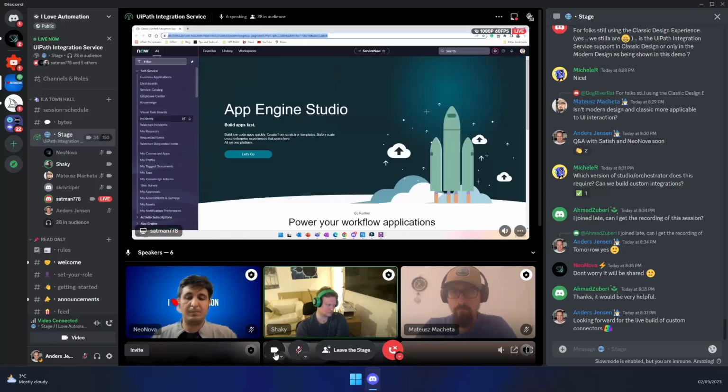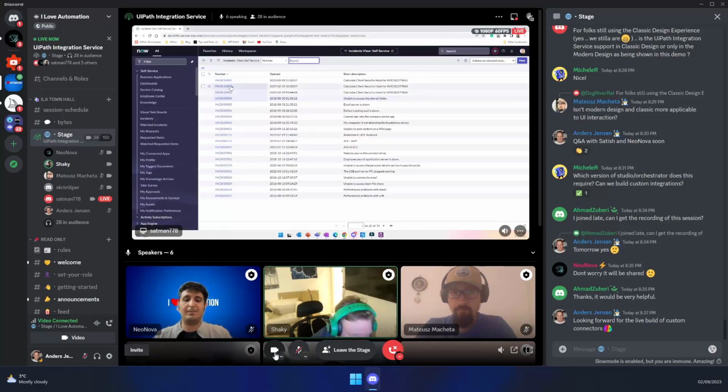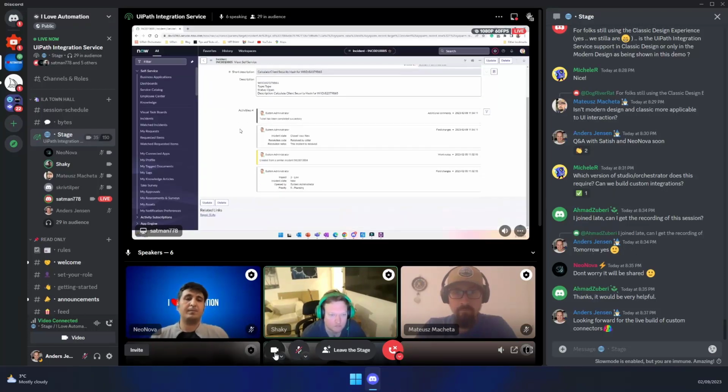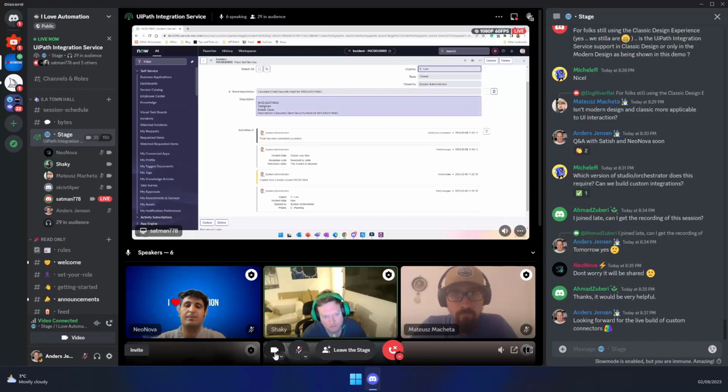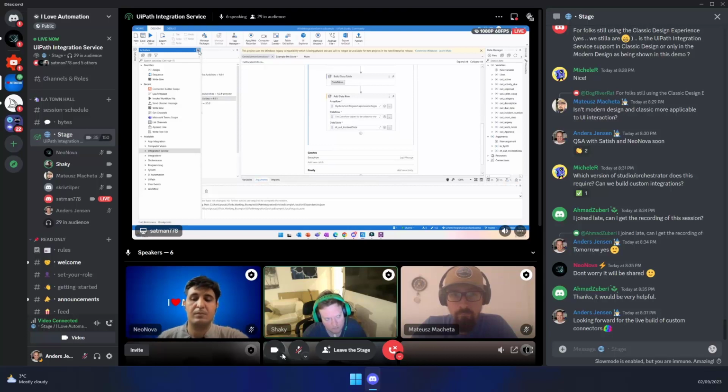So what I did here is, sorry, I need to go to incidents. This is the incident that I have created. What I'm doing here is reading this description field and doing a string operation to split on the basis of the column, so that I get all these values. These values will be passed to the next workflow, which is going to work on a different portal.